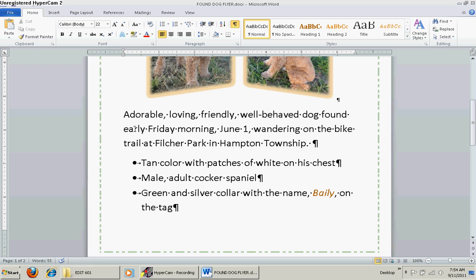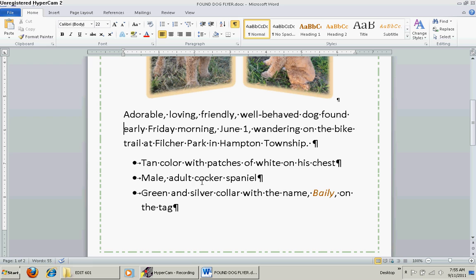Let's say you looked at the document and you realized that the second bullet in here should be before the first bullet. Now one thing we can do is to select this paragraph right here. Now remember, a paragraph is anything separated by an enter, and in here this symbol represents the enter key.